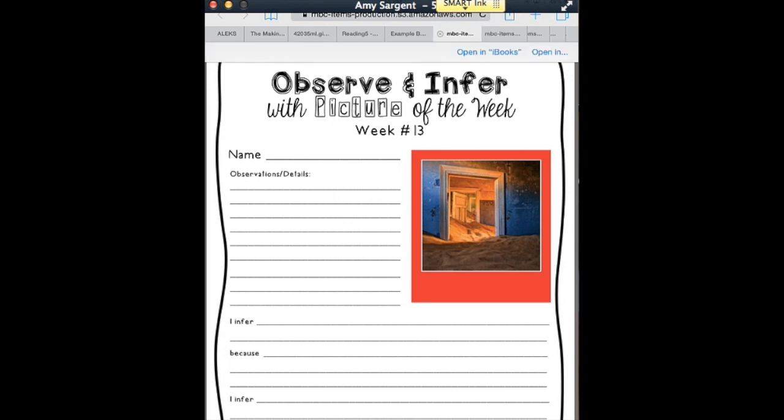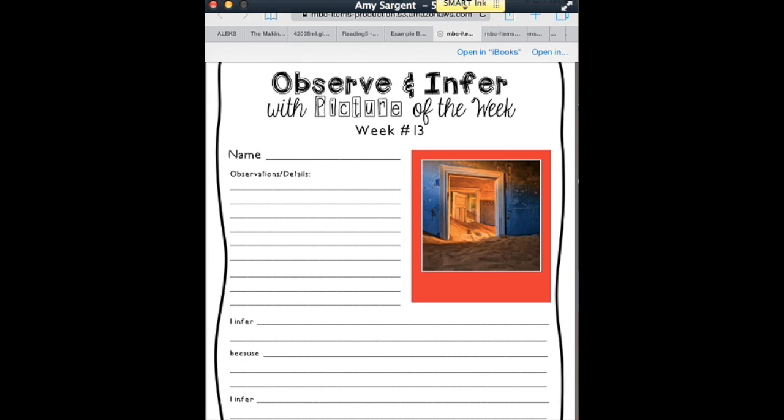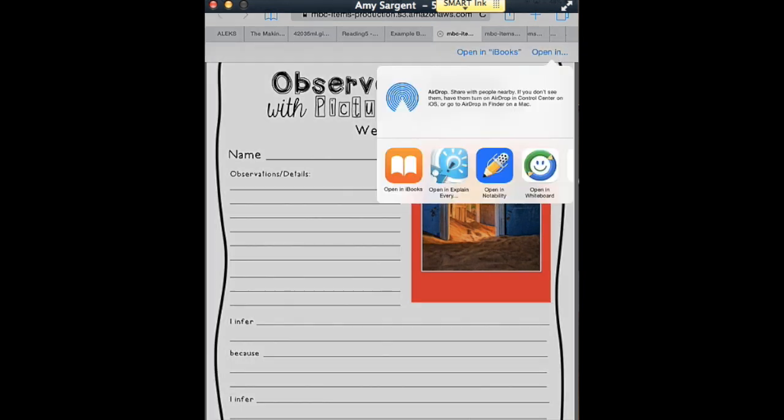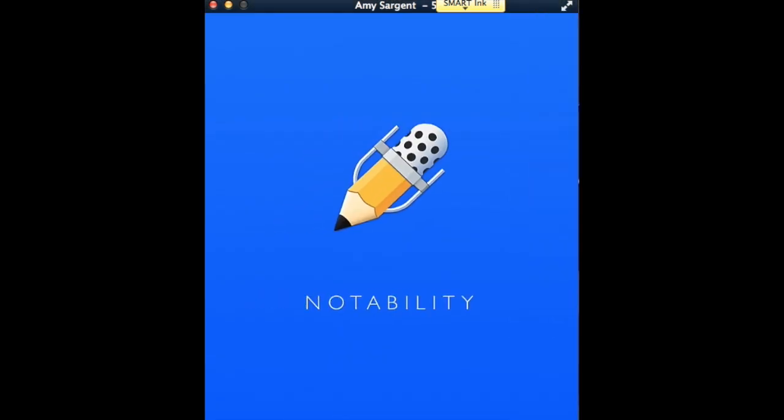If you tap on the document, you'll see at the top, Open in Books or Open in... I want you to choose Open in... You are given the option to open in Books, open and explain everything, open in Notability, and open in Whiteboard. I want you to open this document in Notability. Give it a second to load.